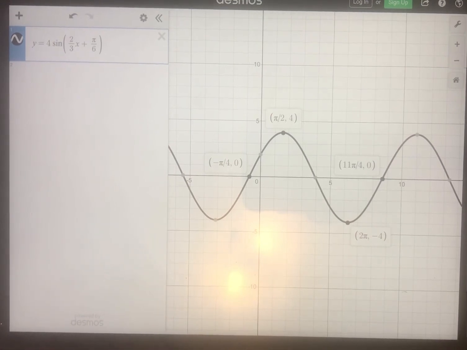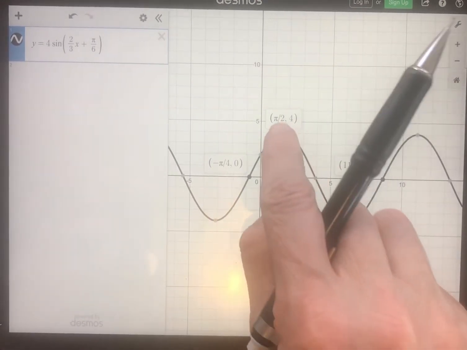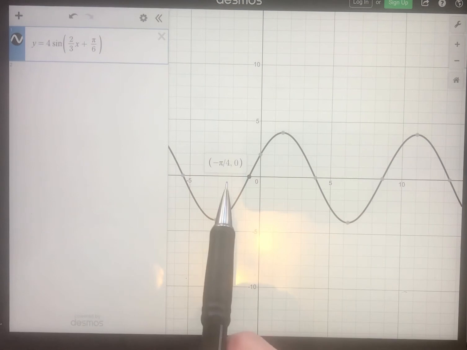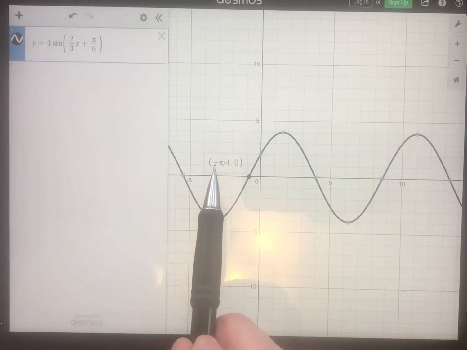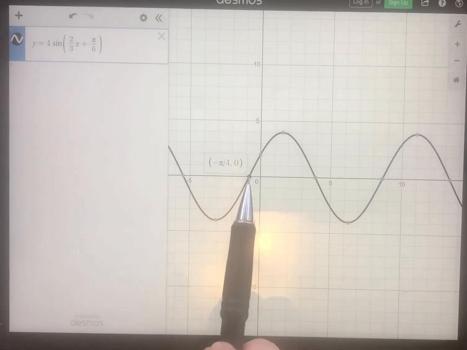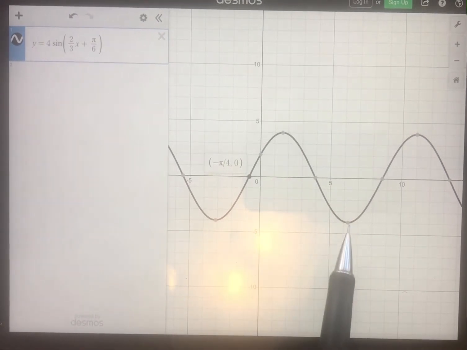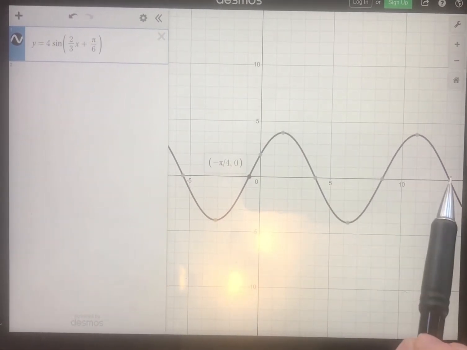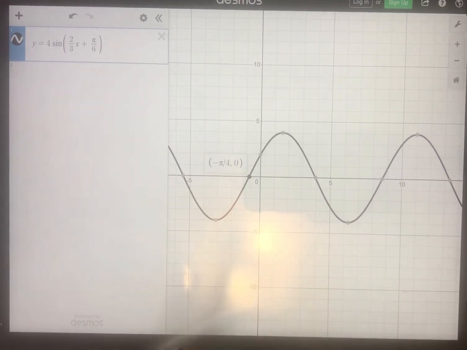And the displacement, of course, relies on a bit more. Oh, the displacement, we were told right here. I'm sorry, let me cancel these points out. Right, there's the displacement. We were told the displacement is negative pi over 4, and there it is right there. We got our amplitude, and we got our full period from here to here. Okay, there you have it. All kinds of stuff, and enough stuff to keep you occupied for some time.